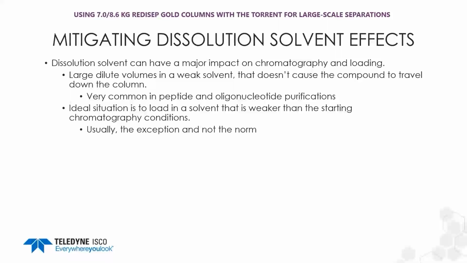In some cases, particularly in peptide and oligonucleotide purifications, these customers are able to load large dilute volumes of their sample in weak solvent, and it doesn't cause any problems with the separation, because the solvent is so much weaker that the compound's not traveling down the column at that point. It's just sticking at the top of the column, essentially.